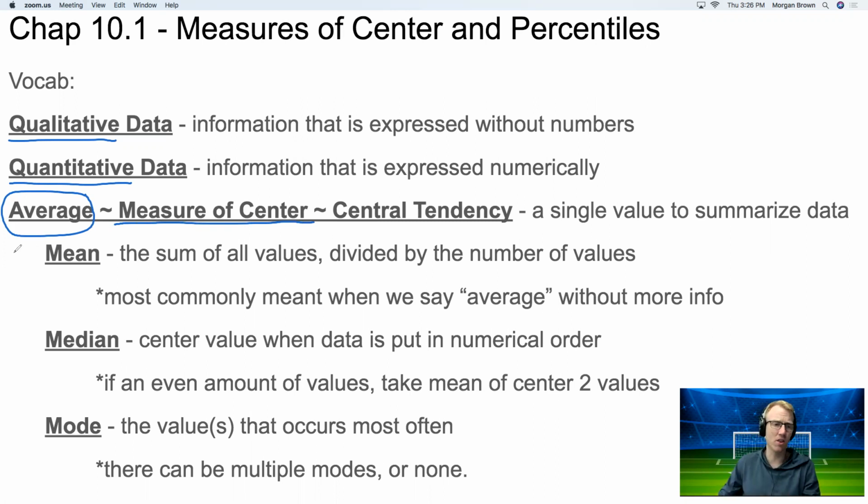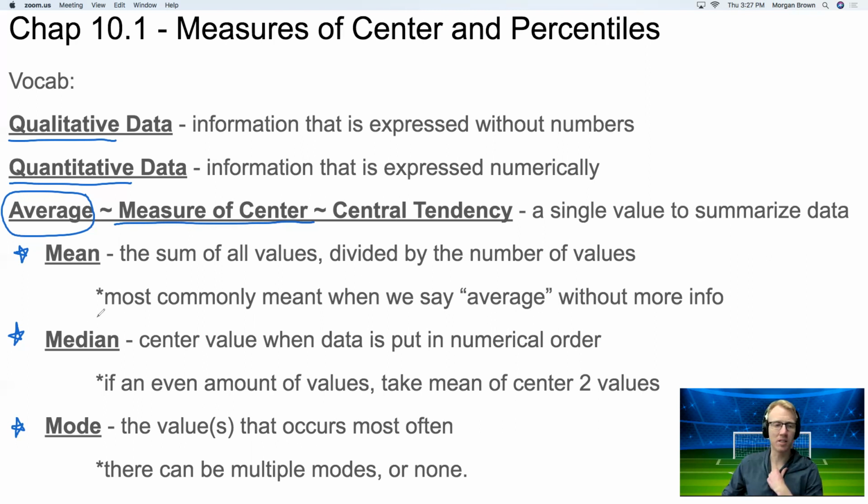So we're going to look at three of the most common ways to take an average, and each has its own name. The first one is called the mean. To find the mean of a set of data, you add up all the values and then you divide by how many you had. This is definitely the most commonly meant average. So if you don't say find the mean, you just say find the average, we almost always mean find the mean. Add them up and divide by how many values you had.